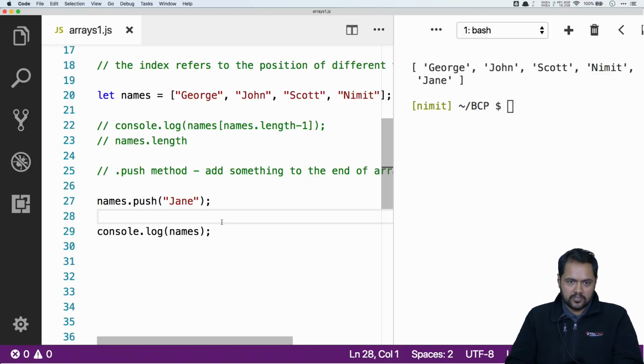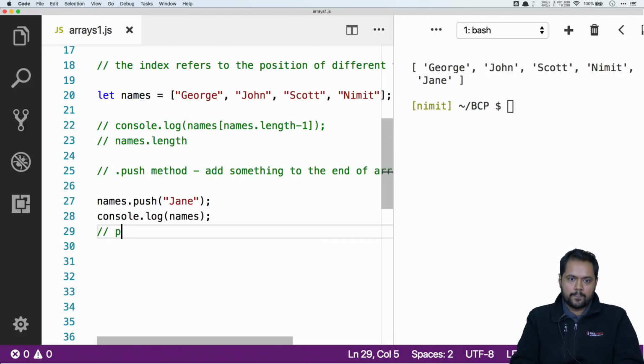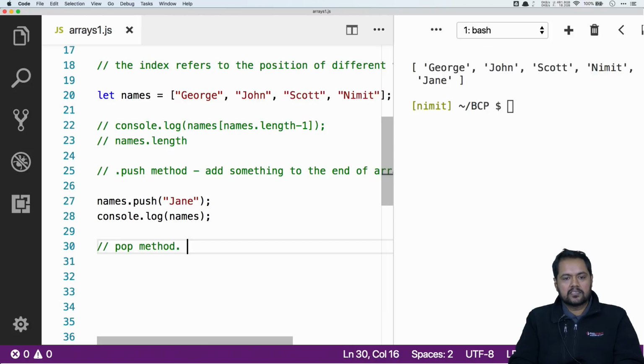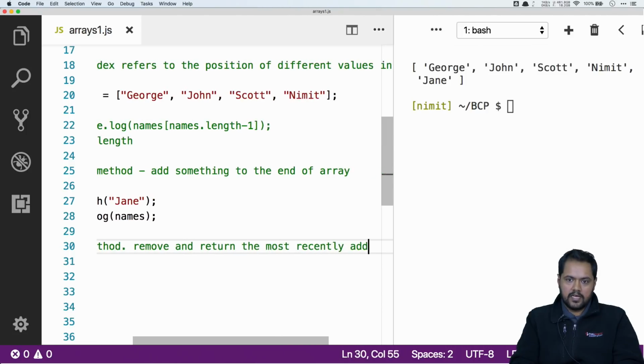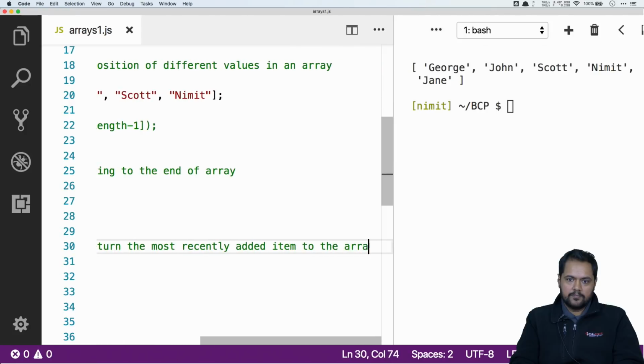So the next method I want to introduce you to is pop. This method is not as commonly used as push, but it is used once in a while. So this basically allows you to remove and return the most recently added item to the array, right?